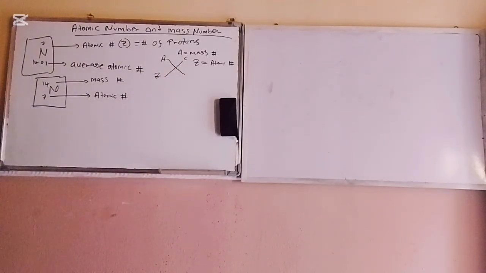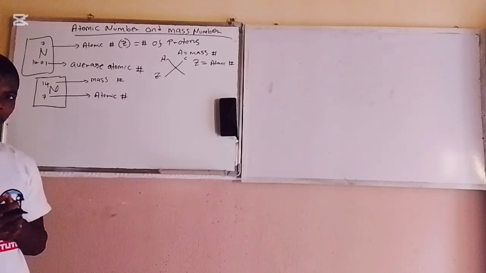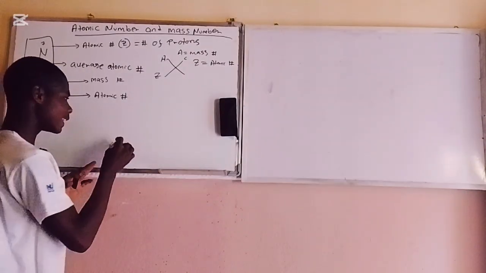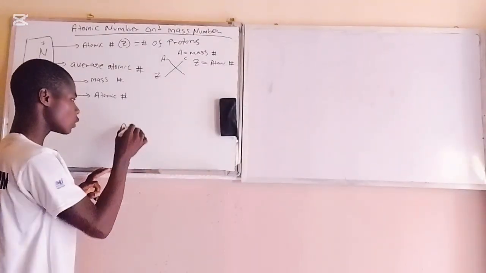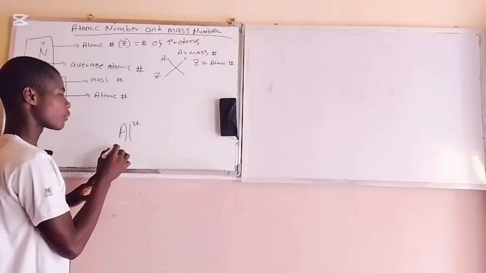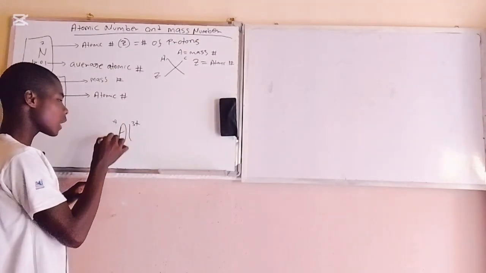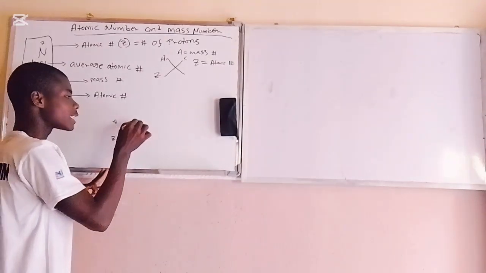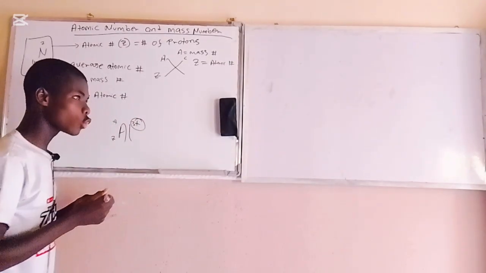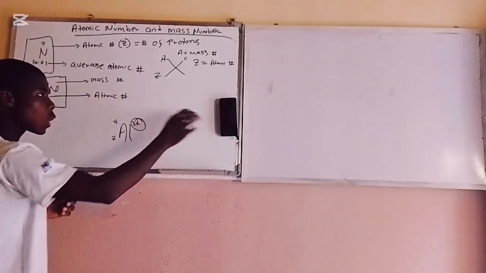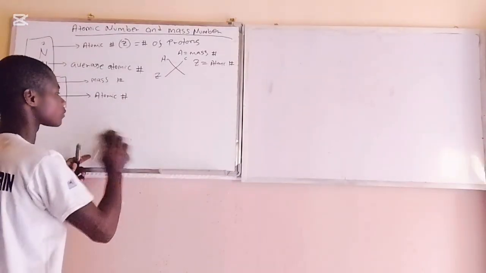This is the charge. Because in the periodic table you might see an element, let's say aluminium, with 3 plus. It has a mass number and also an atomic number, but its charge is plus 3. So in this video we are going to see how we can calculate this charge.